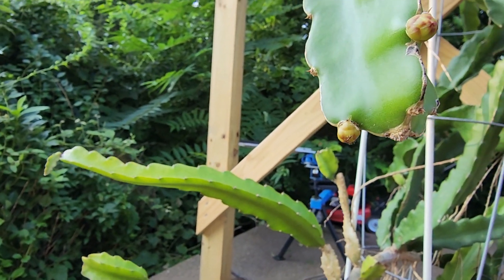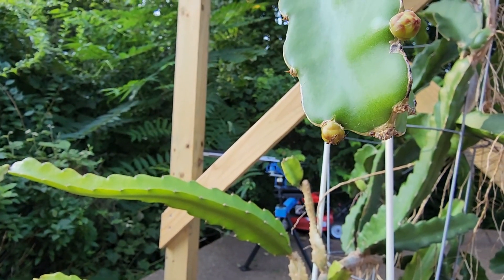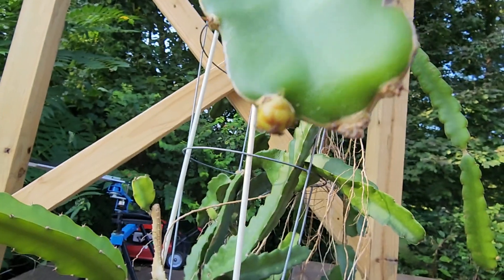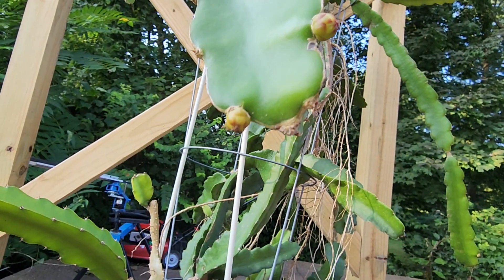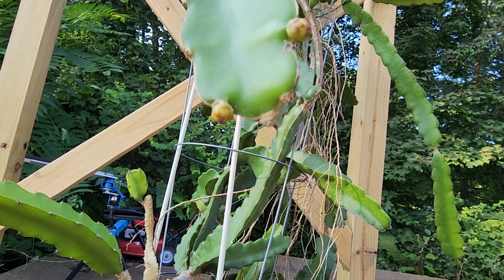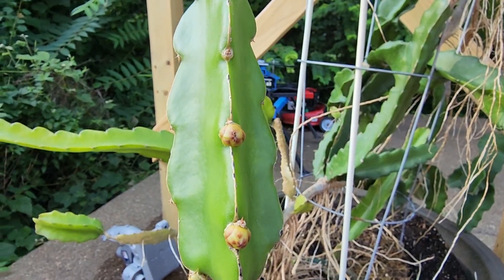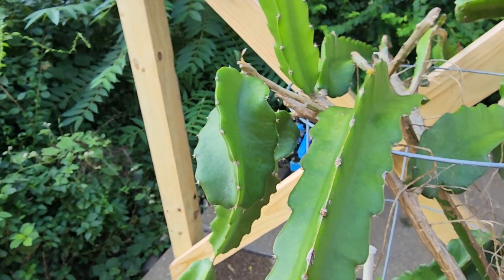I'm not sure that these are flowers because I missed them on the large flower that's hopefully pollinated by now on the other plant. But the other thing that makes me think these are flowers instead of just additional tentacles is the ants are really focused on these. My son pointed out that the ants are just trying to get at the goods inside these flowers, and I tend to agree with him.